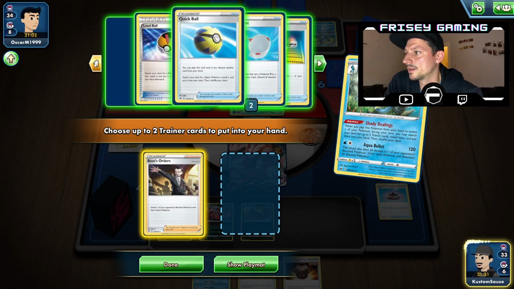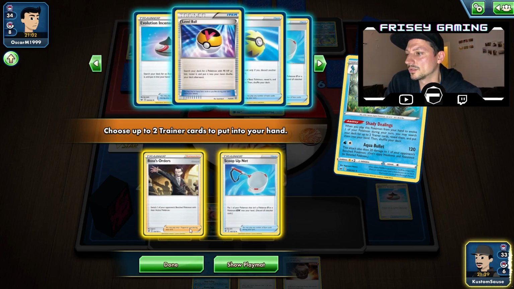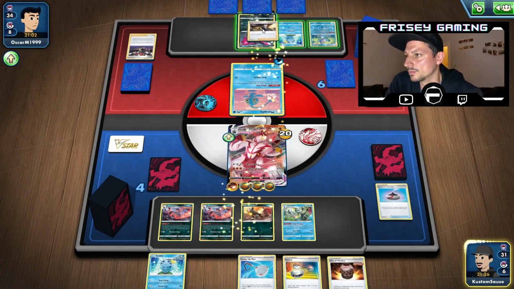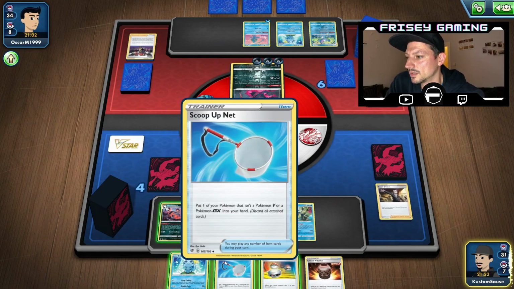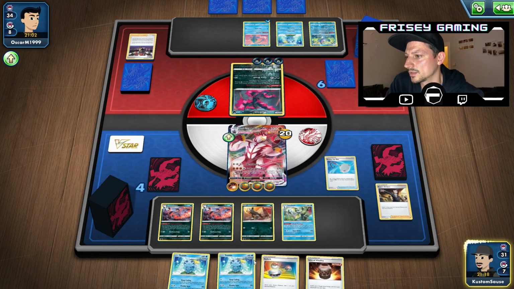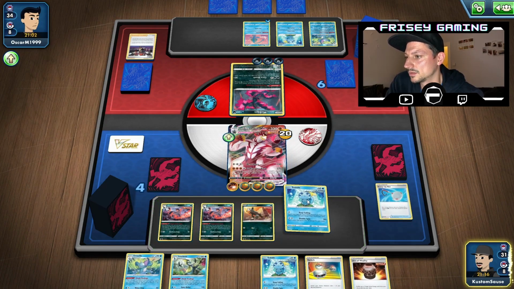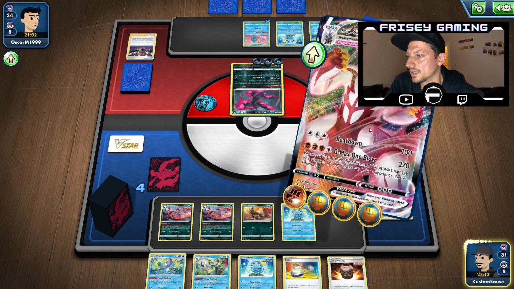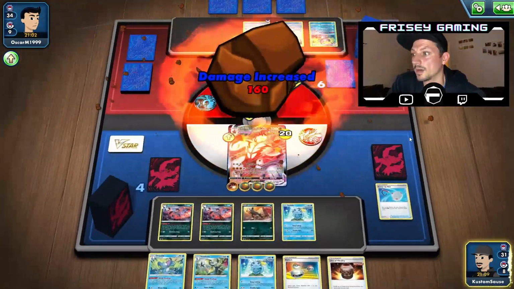And then, you know what? Just a scoop. Boss up you. You're probably going to concede now. Going to scoop up. Oops. Inteleon, ready for next turn. And we're going to come in and just go pow pow pow pow pow. Bye bye now. See you later.